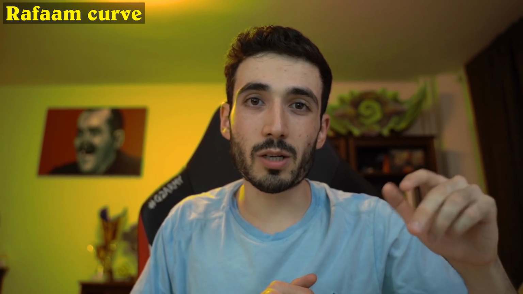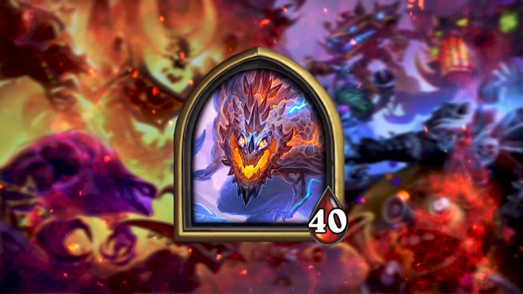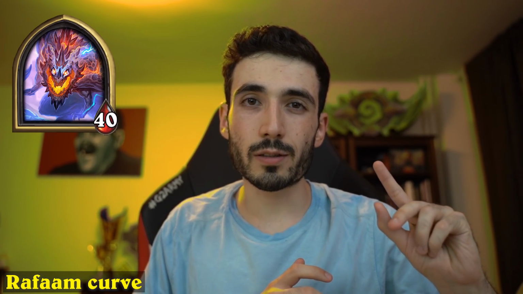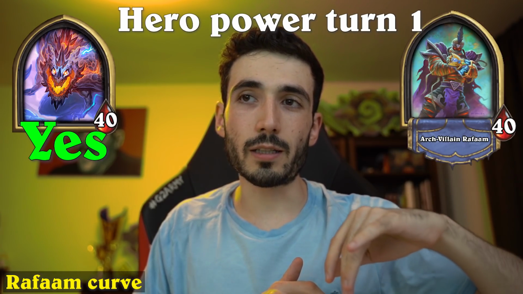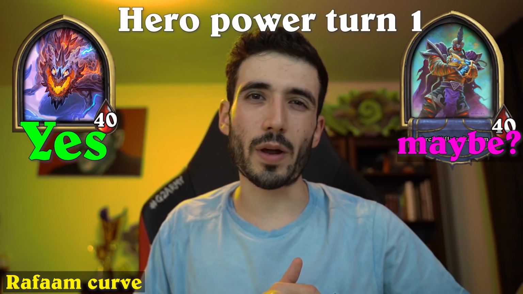The best Rafaam Curve hero right now, I think, is Galakrond. He's absolutely fantastic at leveraging this curve into discovering 5s, 6s, whatever you would like. With Galakrond, a caveat is that I would try to hero power on turn 1 as well. Whereas with Rafaam, I only hero power on turn 1 if I have Tidehunter start in some situations.